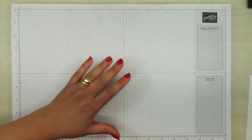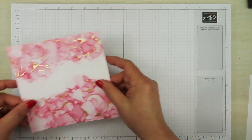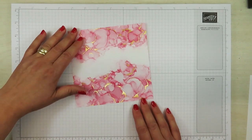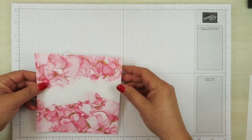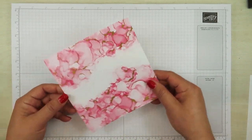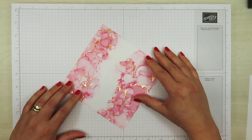But I'm going to be making a card today, just doing it a little bit different, and I'm going to be using this piece right here. This piece was, of course, 12 by 12, and the way I cut it into quarters, this is like 1/4 of it, and it had more design on one side than the other. And I thought, you know what? I think I want to turn it this way, and I want to cut it this way. How am I going to do that?